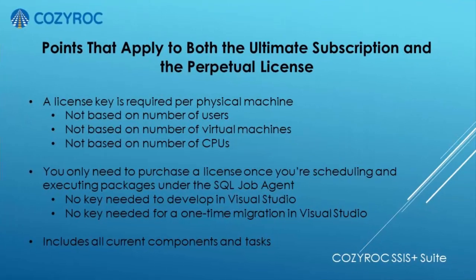First, before I go into the specific types of licenses that we offer, I want to make it clear that you only need one license key per physical machine. It doesn't matter how many virtual machines you have or how many CPUs or how many users of certain applications. You just need one license key per physical machine.